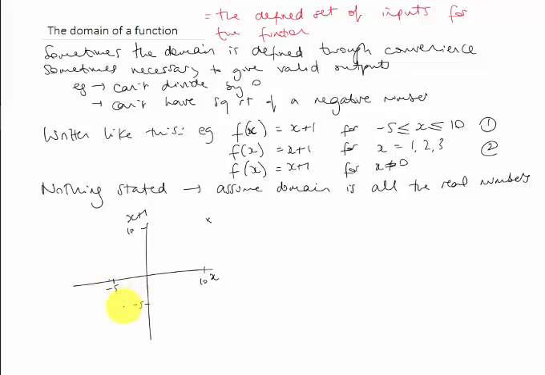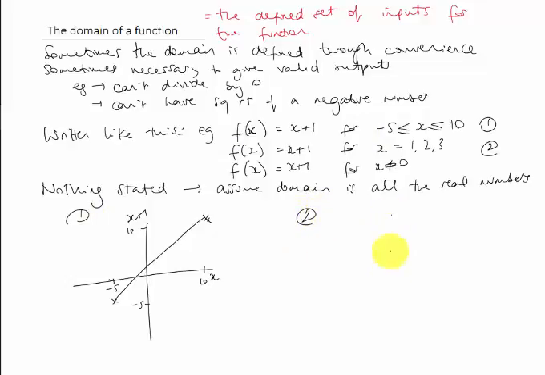So that is -5, which gives us an output of -4, which is about here. So these are the two ends of what we're interested in, but also that doesn't go through 0, does it? All the values in between. So here's what we're interested in here. So that's the f of x here.